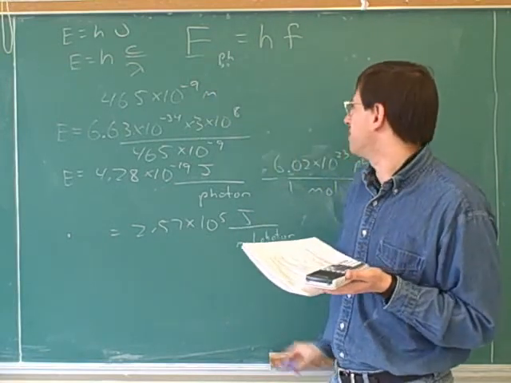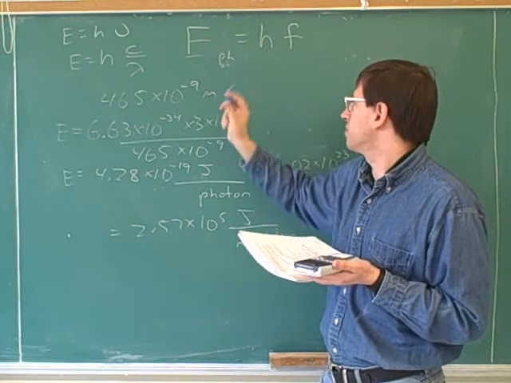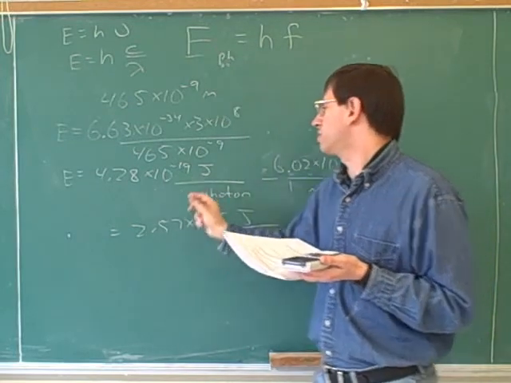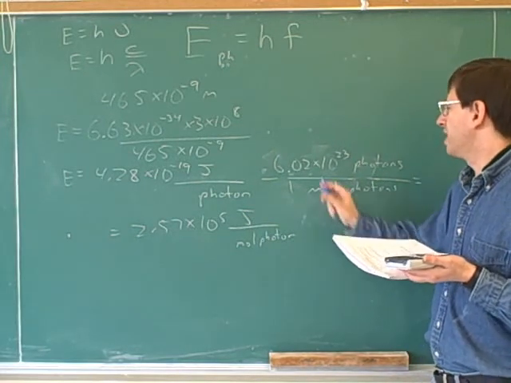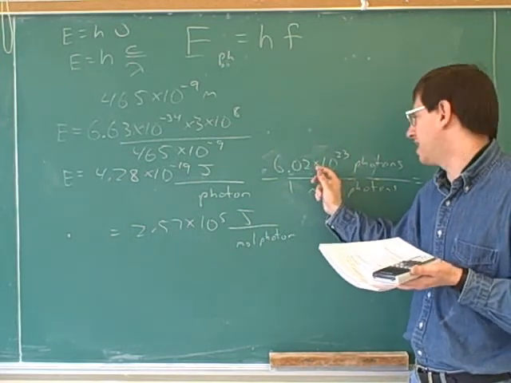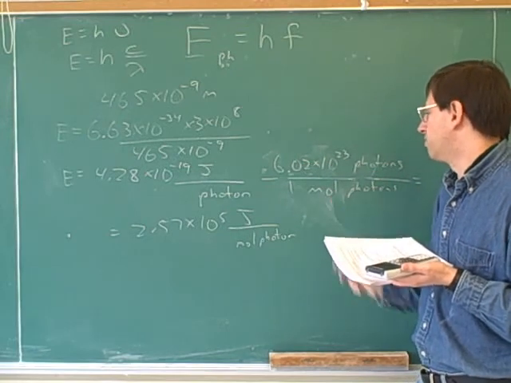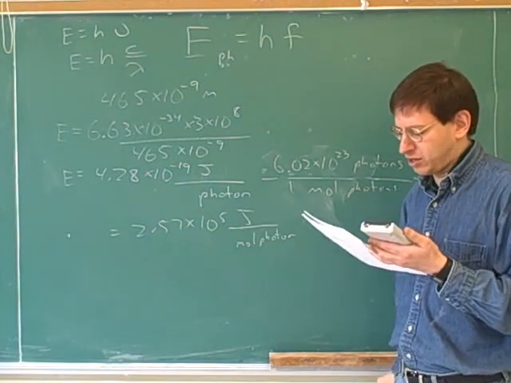That's not emphasized a lot, but this tells us the energy of a single photon with a certain frequency. So this number was really joules per photon, but the problem wanted us to translate that into joules per mole. Well, here we used Avogadro's number. Just like you said, Avogadro's number of photons per mole, and that gives us the correct answer.